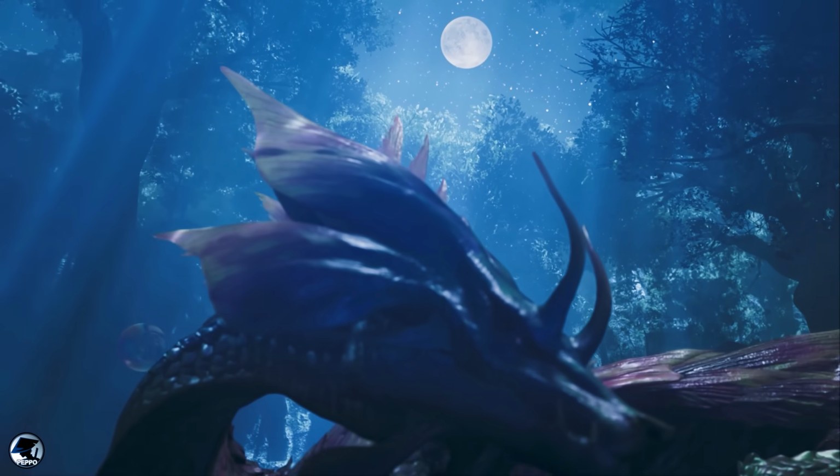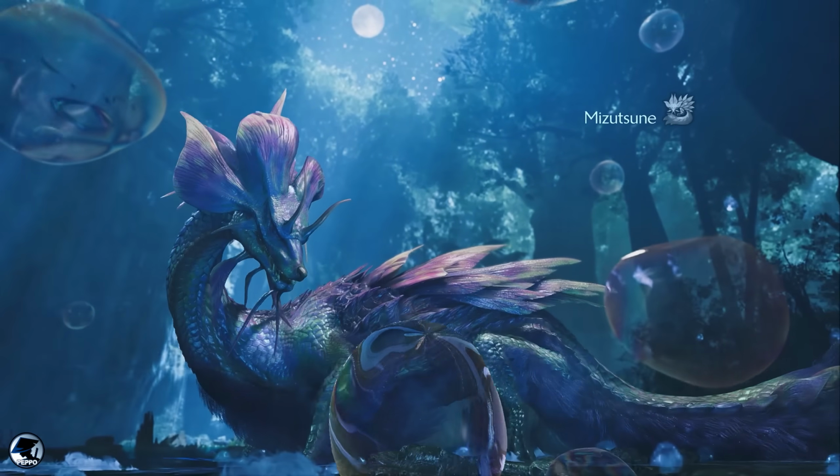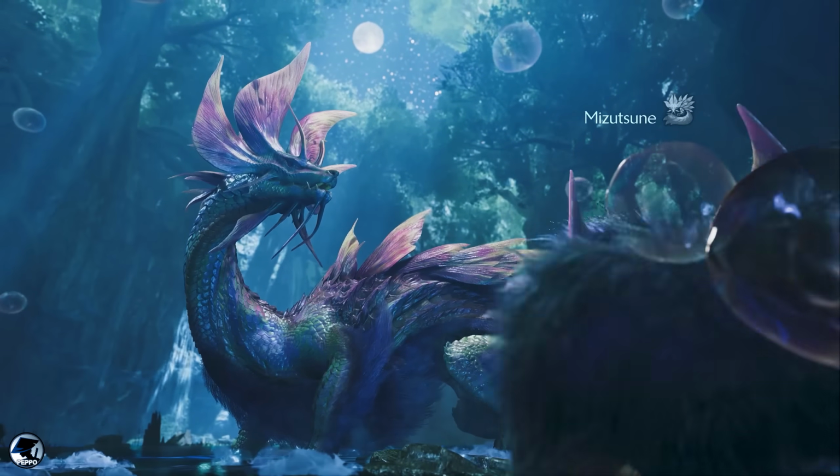My name is Peppo and today we are going to give a look at the new longsword builds after Title Update 1. Let's first give a look at the novelties of this update. Mizutsune has been added into the game and you can fight him after you reach HR 21.